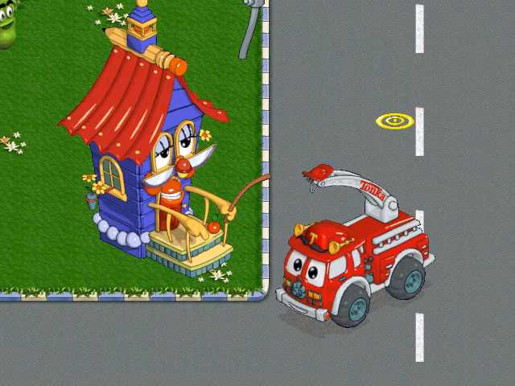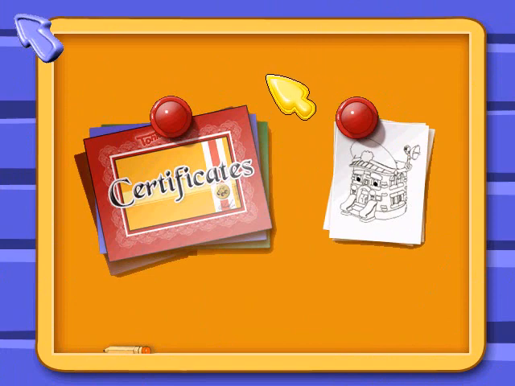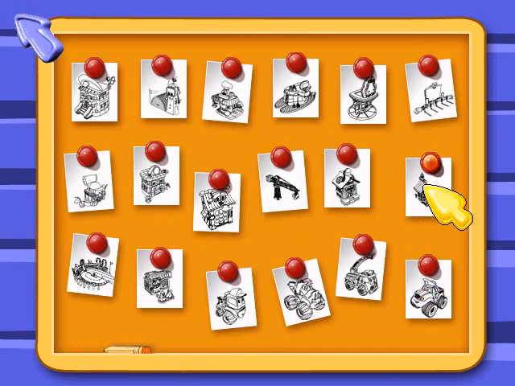Come inside. There's lots for you to do here. Professor Pam the schoolhouse has lots of printouts for you to play with while you're away from Tonka Town. You've been working hard in Tonka Town. Here are some rewards for all your help. Here are a bunch of Tonka Town pictures you can print out and color. Click on one to get a closer look.